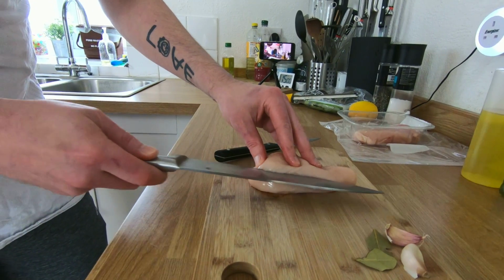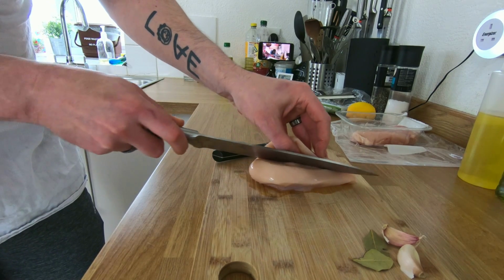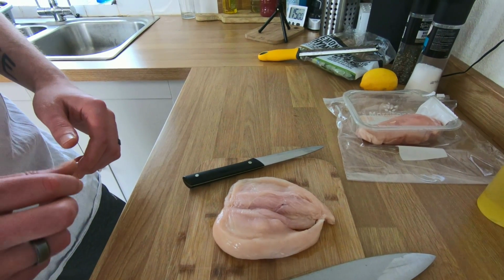Slice into the chicken breast like this. And as you do that, we're going to open it out, okay? There we go. There's a spatchcocked breast for you. That's quite hard to say, isn't it? A spatchcocked breast. So you know in a normal chicken breast it's like big up here and thin down here.